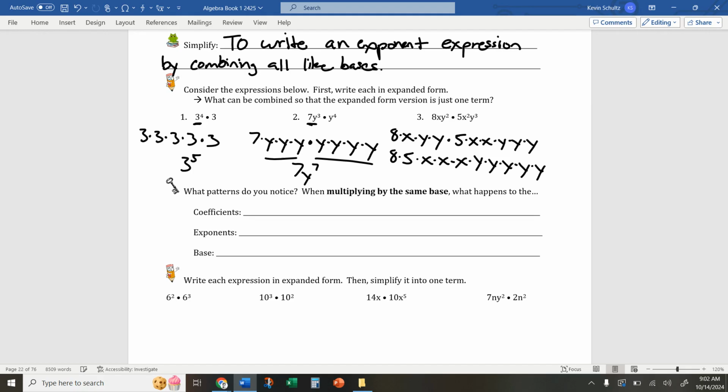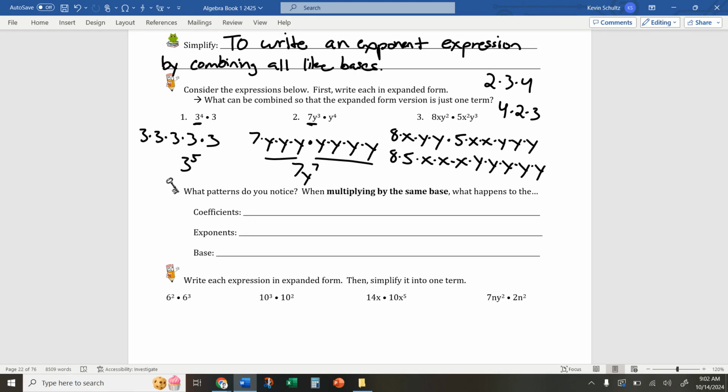It would be just like if I had something like 2 times 3 times 4. If I rearrange that to be 4 times 2 times 3, it's the same answer. The commutative property says when you're multiplying things, you can put them in any order. Right? So I just regrouped these so numbers are together. X's, 3 total, are all together. And y's, 5 total, are all together.